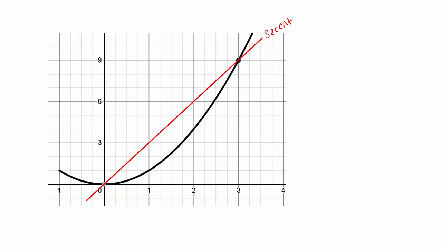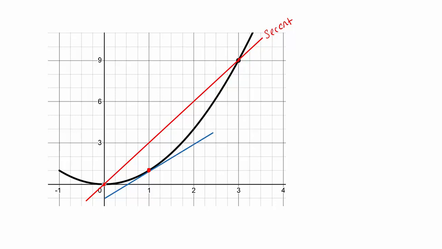And if we found the slope of this line between this first point and this second point, we would have what's called the average rate of change, okay? But that's not what we're looking for. We want to find the rate of change or the slope at a specific point. So for example, if I wanted to find the slope at exactly the point 1, what I would actually need is the tangent line at that point.